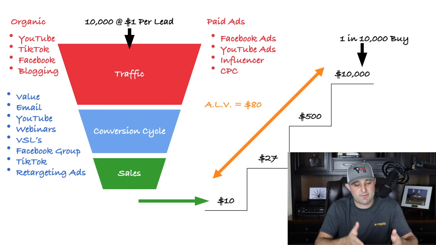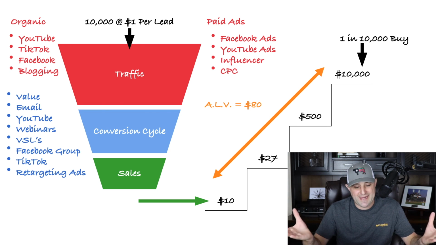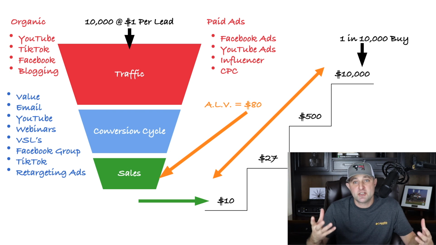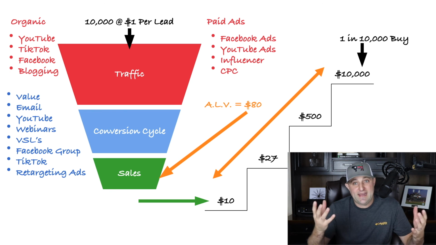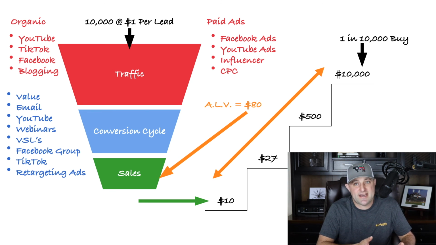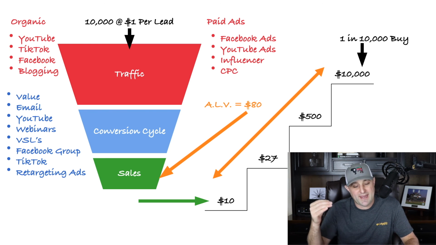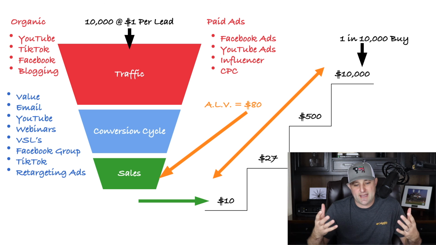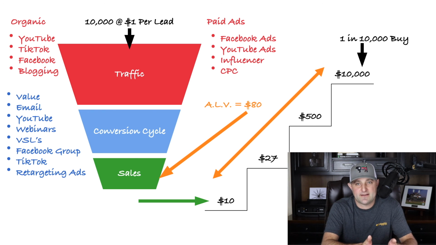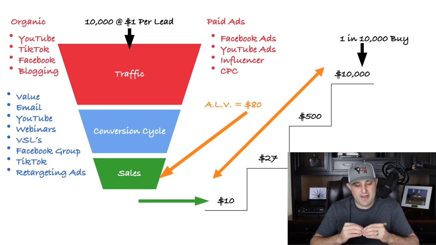Basically, that means that every person who enters the green sales section of our funnel is on average worth $80. So that means I can spend up to $80 to generate a sale. Now I know that if I'm spending $40 to get every $10 sale, that's okay, because on average that customer is going to be worth $80 over the lifetime value. So that means I just doubled my money. I put $1 in, I got $2 out. And if I'm getting sales for $26, then I'm putting $1 in, I'm getting $3 back, right? And that's how you scale. And that's the importance of the sales funnel and the value ladder and why you have to combine the two.